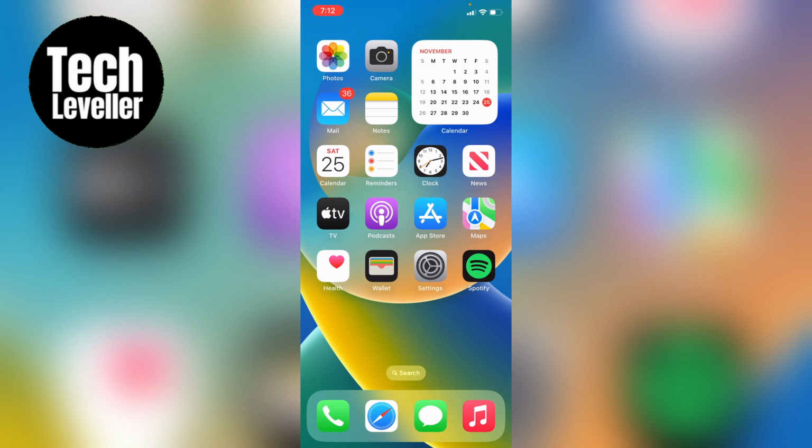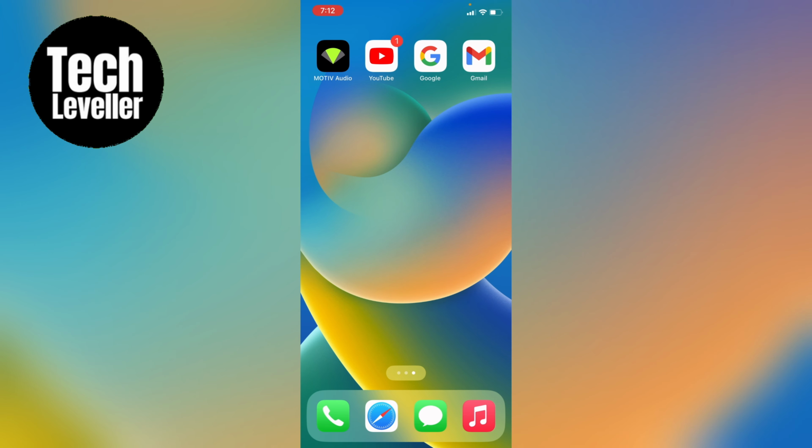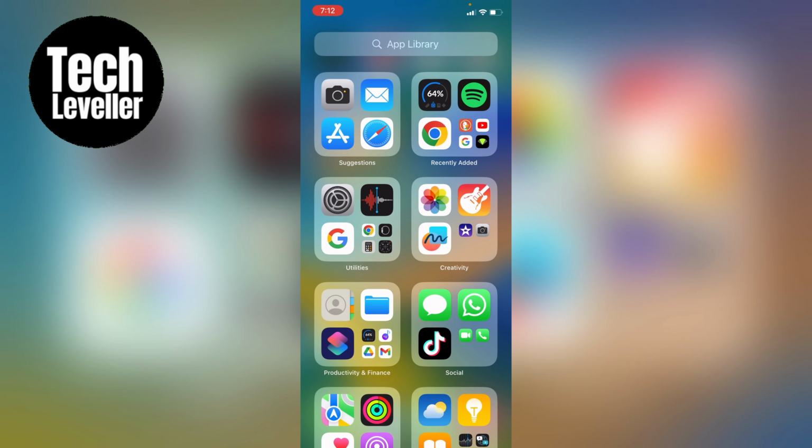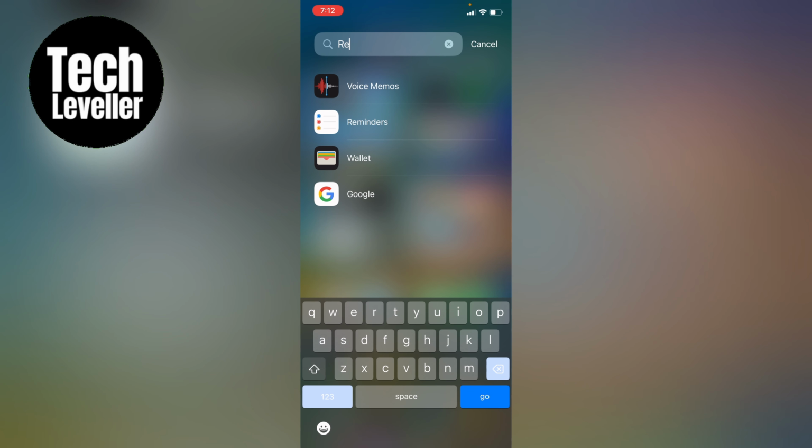In this super quick video I'm going to show you how to set reminders on your iPhone. So the first thing you want to do is open up the Reminders app here. If you don't have it on your home screen like this, it should come as default installed on your iPhone. So you want to swipe all the way to the right until you get to the app library and search out for the Reminders app, and you want to tap into that.